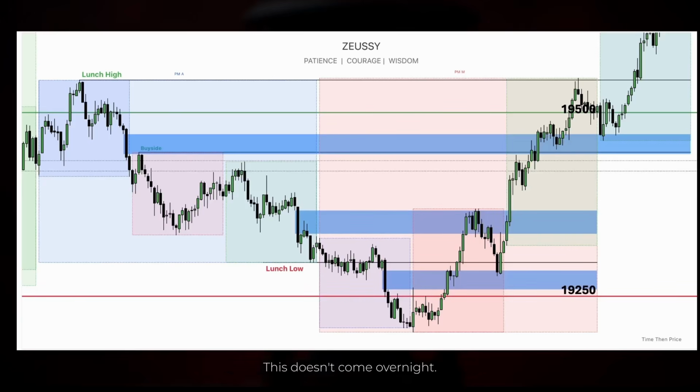This doesn't come overnight. It's not like you are able to just watch the lecture and boom, there it clicks. No, it's going to take a lot of work and a lot of effort for you to be able to recognize these algorithmic signatures. However, once you're able to see this, you will never be able to unsee this. And that's what I want you to keep in mind no matter what. Will it be hard to understand this logic? Will it be challenging to get to this level of understanding? Absolutely.